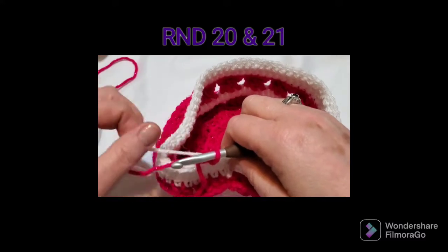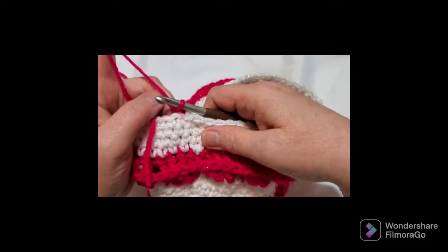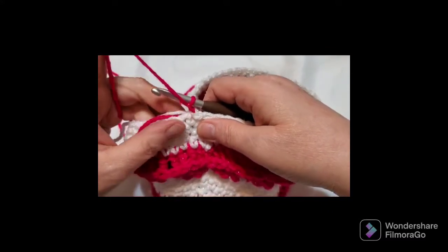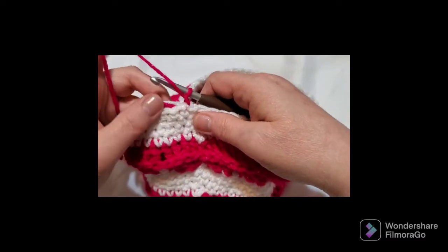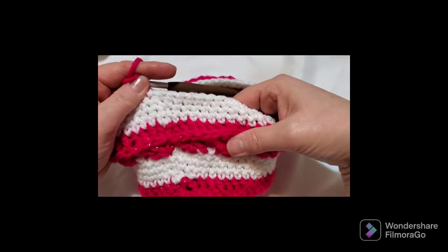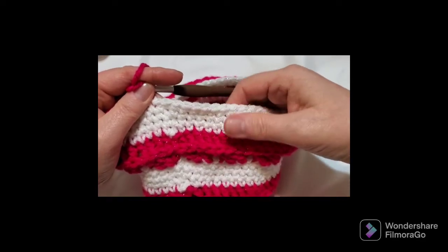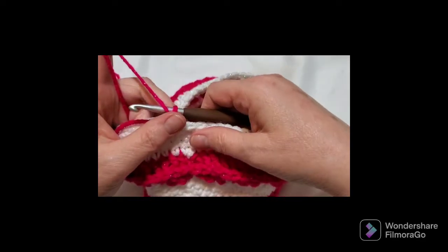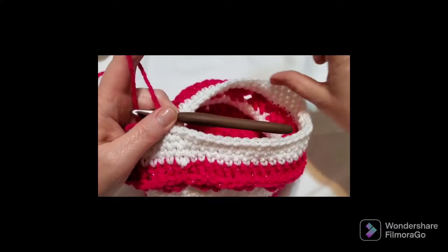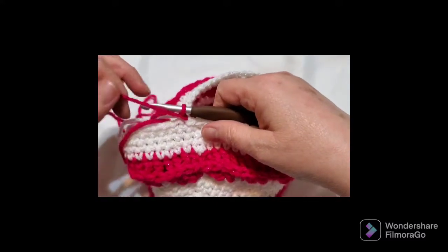Okay, so I have completed the four rows of single crochet, and I've attached my new working color. And this is going to be another round of row 8. So we're redoing this round one more time, and we're also going to redo round 9. So rounds 20 and 21 are going to be repeats of rounds 8 and 9. But on this section of cabling, this is the last section of cabling, and it's longer. So we will have rounds 23 and 24.